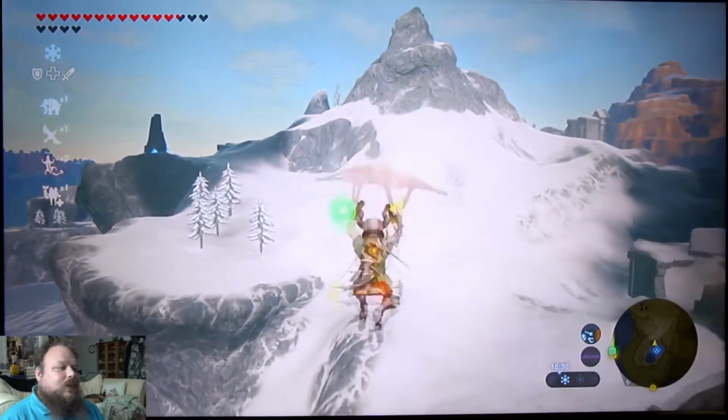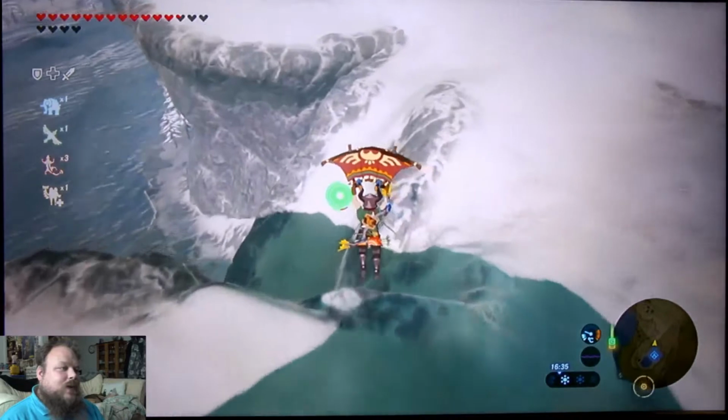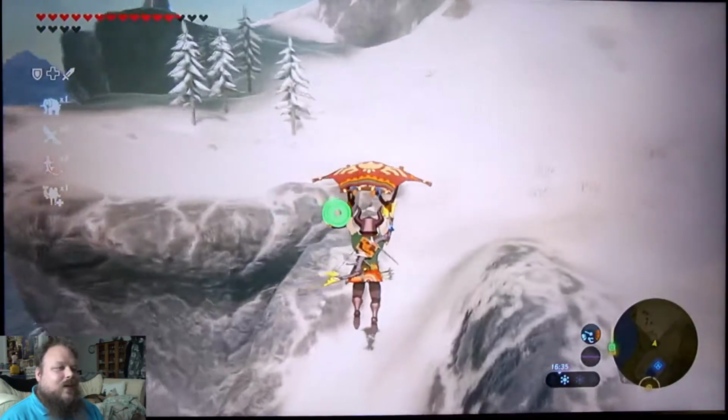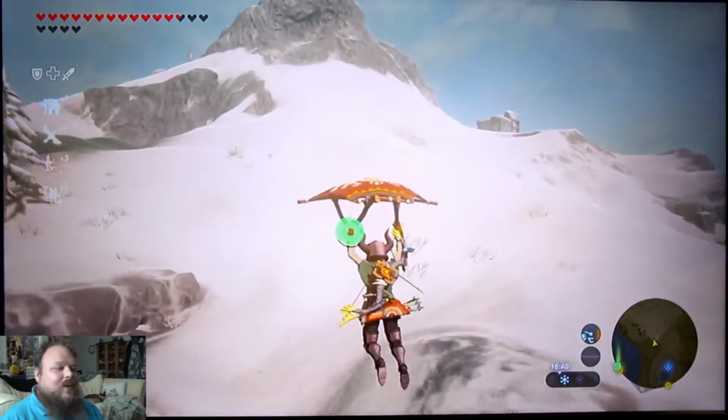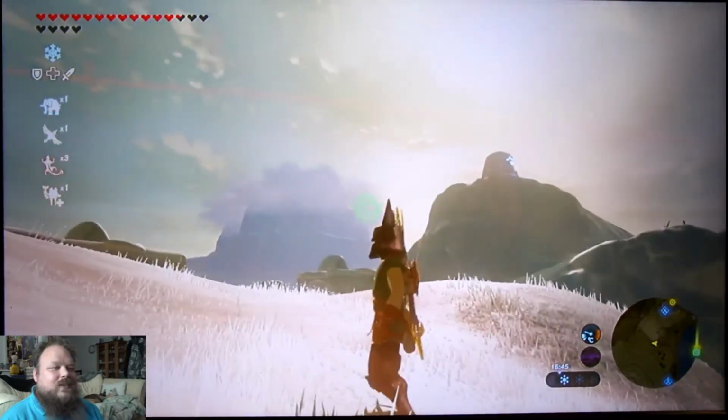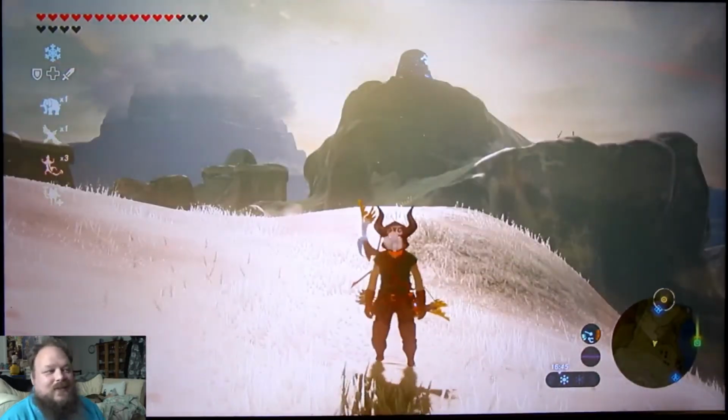In fact, let's just go back to the place where you emerge from. So this is the pathway. There are the three pillars. It comes up, and when you emerge onto this area from here, you can see the shrine. So maybe that's what we're looking at there.